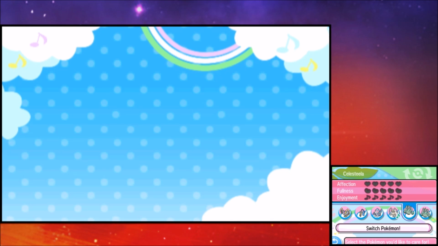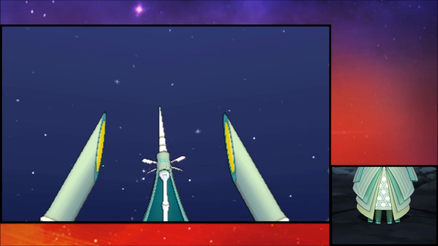Ew. I just noticed how creepy its hands are when it's trying to eat something. Also, why does it have to tilt its head like it's looking at me like a confused dog? Ew. Don't do that. It's weird. Pheromones and all the Ultra Beasts are weird.